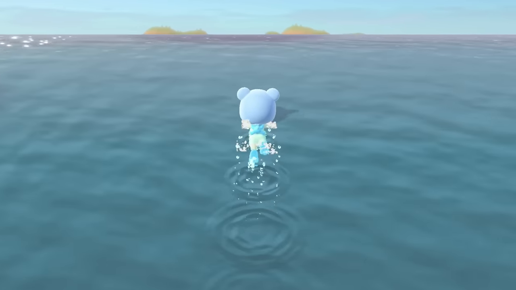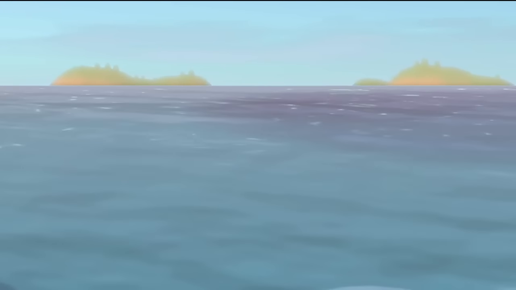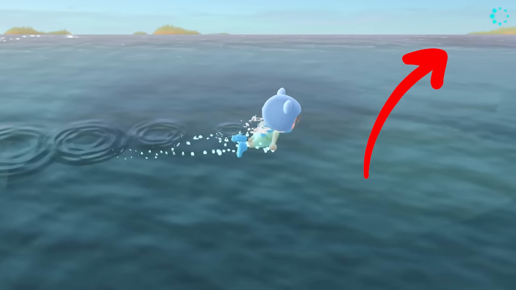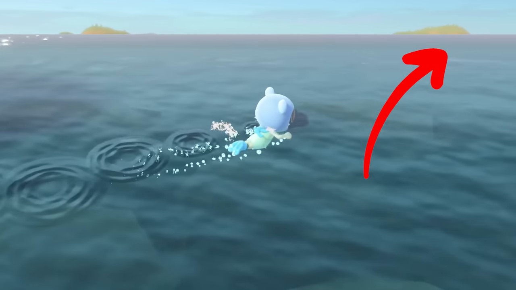Okay, we've been swimming north, but maybe we should swim west. So now it does look like we're moving further away from the islands. That's not really what we want. Oh, wait a minute. Are those new islands? Those islands were not there before. There are new islands appearing.